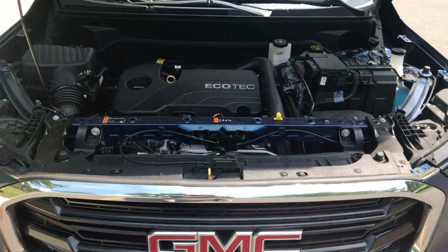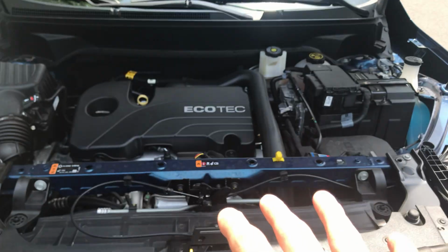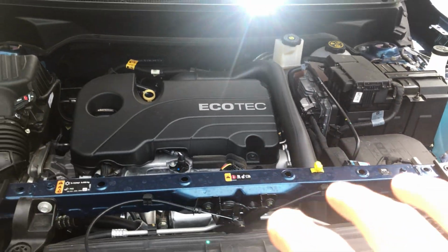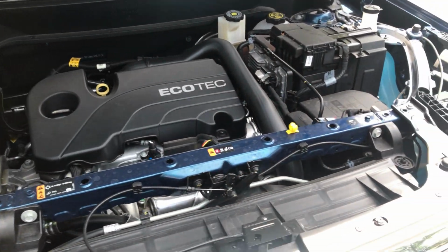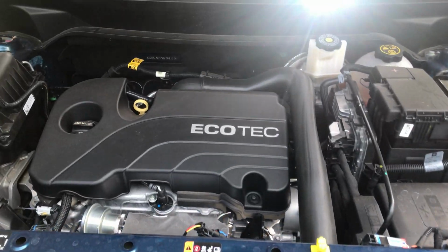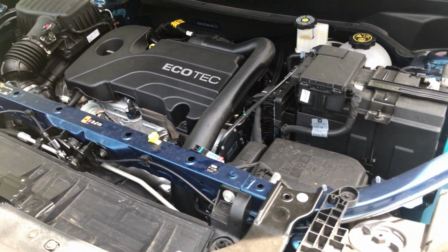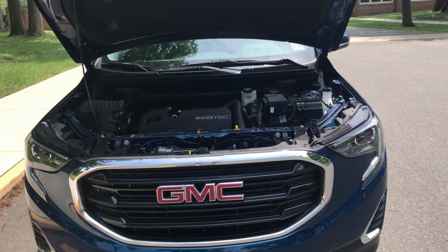For city miles per gallon, this car averages around 22 miles per gallon during city driving. And it also averages around 28 miles per gallon during highway driving, for a combined average of 26 miles per gallon.